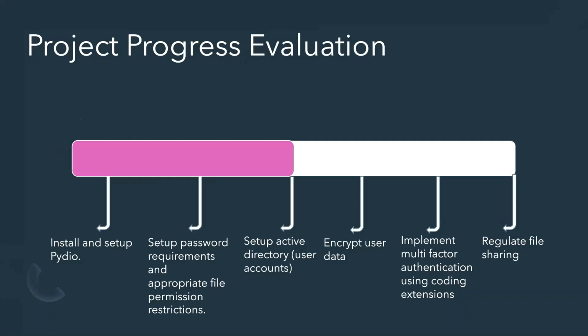The progress we have completed so far is that we have installed and set up Pydio, and then we continued to set up password requirements and appropriate file permission restrictions, along with setting up an Active Directory for the user accounts. Some things that we are continuing to work on and hope to finish are encrypting the user data, implementing multi-factor authentication using coding extensions, and regulating the file sharing within it.